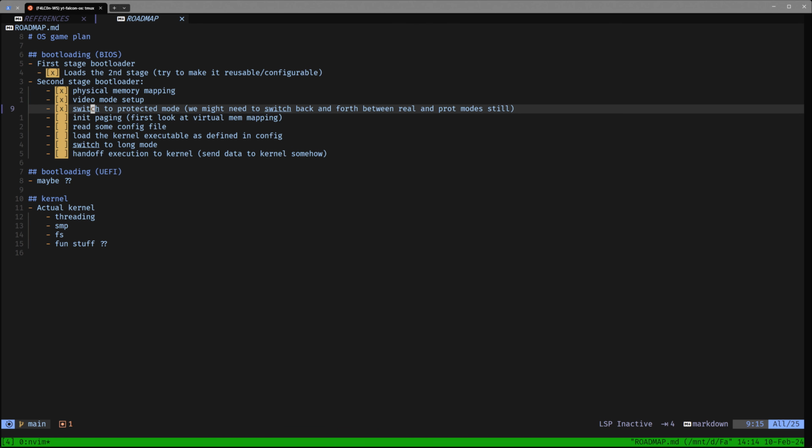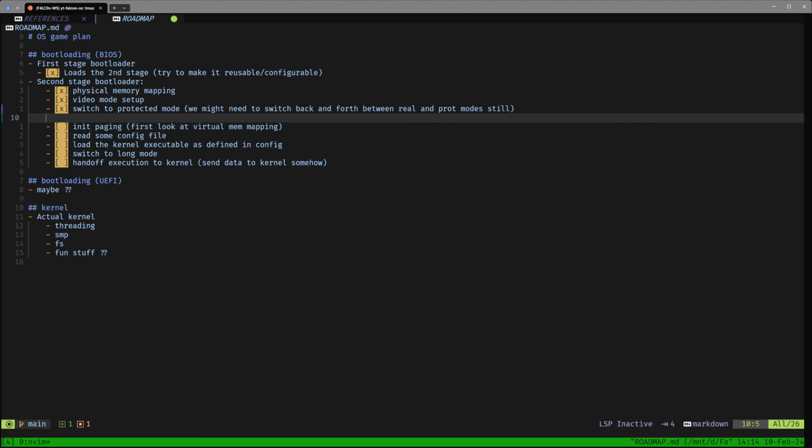Now, let's talk about what we're doing today. So today we are working on printing stuff to the screen. Last time we've changed the video mode setup so that now we have a graphics frame buffer, linear frame buffer, except that when we did that, we lost the ability to print to screen using the BIOS services. So now we will actually need to do some work to be able to write pixels to the screen and write characters from those pixels.